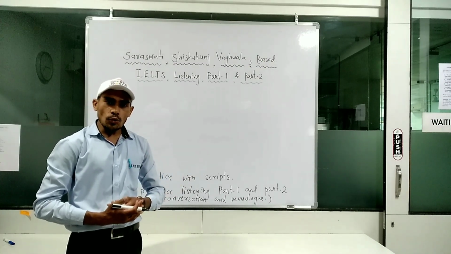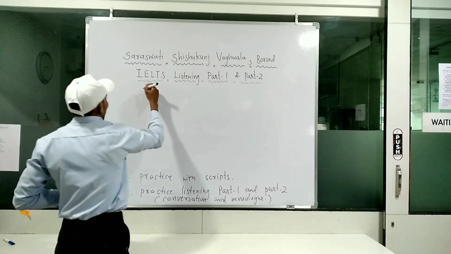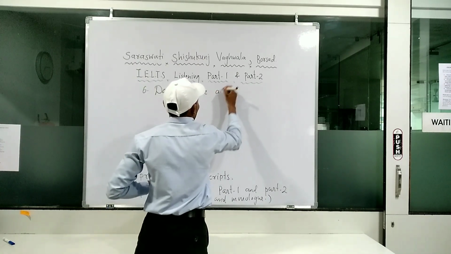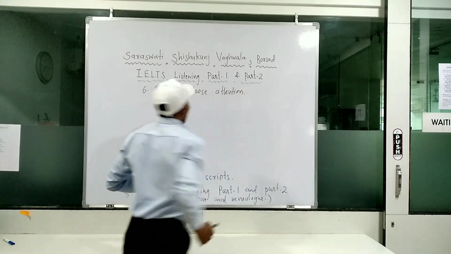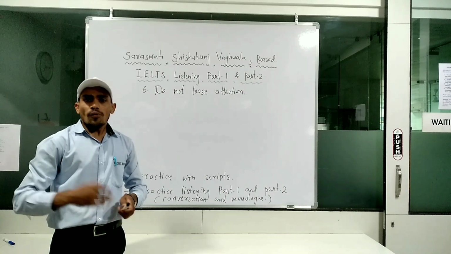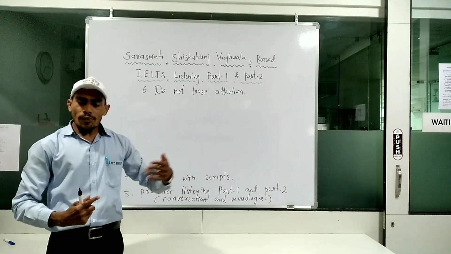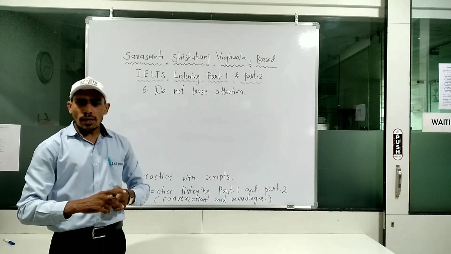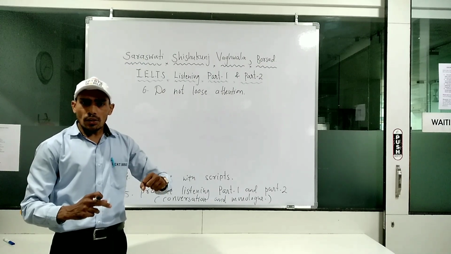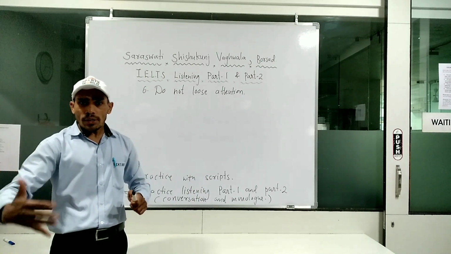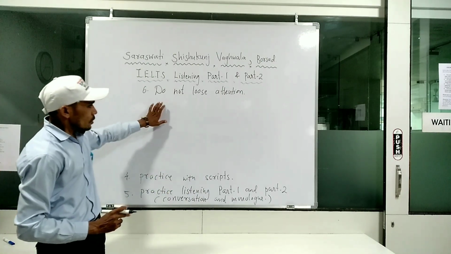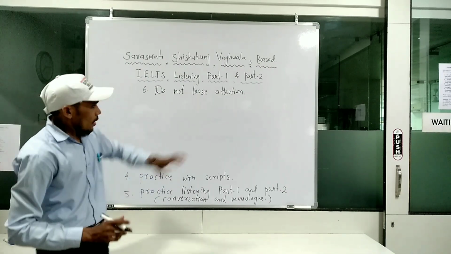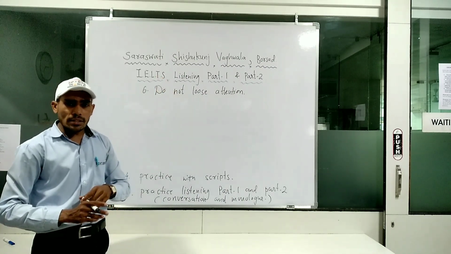The last strategy that I am going to discuss is: do not lose attention. What is the meaning of do not lose attention? When we do IELTS listening and when we listen to the audio, when we try to get answers, sometimes in getting an answer, we skip 1 or 2 question answers, and when we get stuck at a particular moment of getting the answer, we lose attention, and because of that, we do not get the further answers as well. So what we need to do, we need to pay attention. If you skip any answer, if you do not get it, just leave it and try to get the other answer and try to focus on the audio, but do not lose attention. So this is the 6th strategy of IELTS listening.